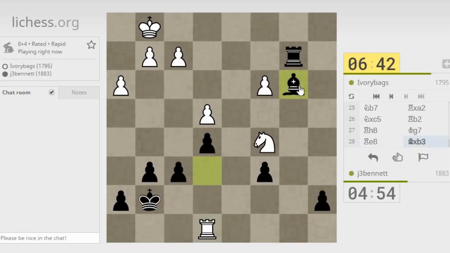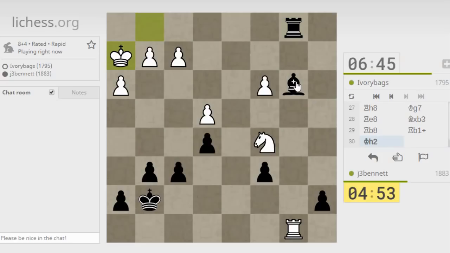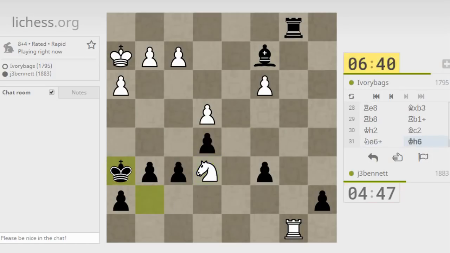He can try and pin my bishop, but I have the check, and then unpin like this. Now where's the best unpinning move? Probably here, hitting this pawn. He can move his knight with check, that's true. Where do I want to go with the king? Maybe stepping up here. A little bit risky sometimes, but I want to grab this pawn if I can. If he trades rooks, I should be fine. I'm a pawn up, and I have a bishop versus a knight.